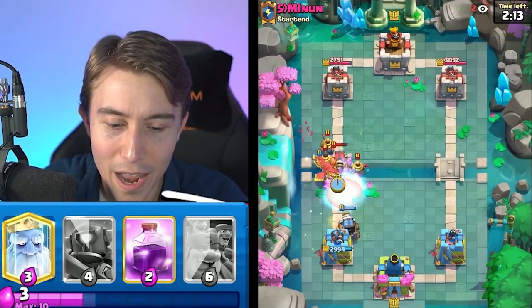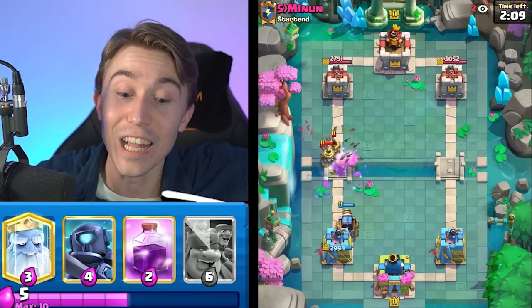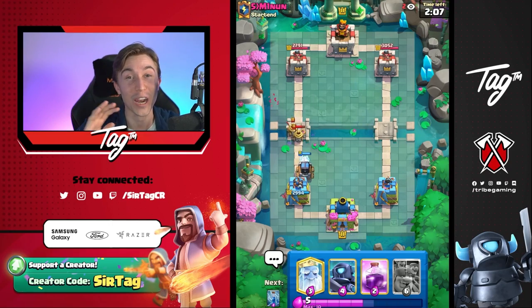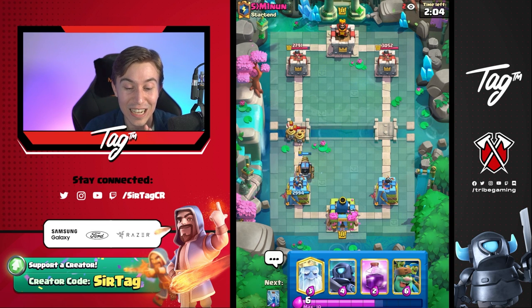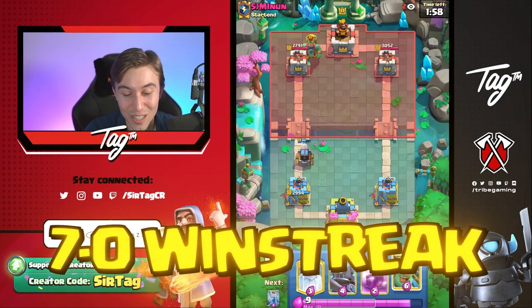We're gonna go for goblins here, and he should be able to lock onto those. Oh man, please, please, let's go! I thought for sure that I was gonna get screwed and that the zappies would finish off the Phoenix Egg and his Sparky would retarget onto mine, but it worked out beautifully. I was like, please don't lose my win streak right now, we're doing so well.